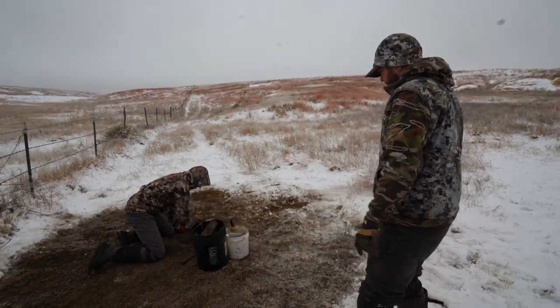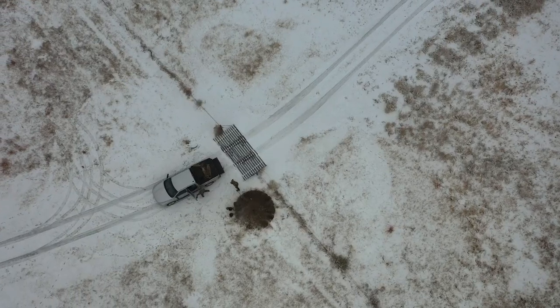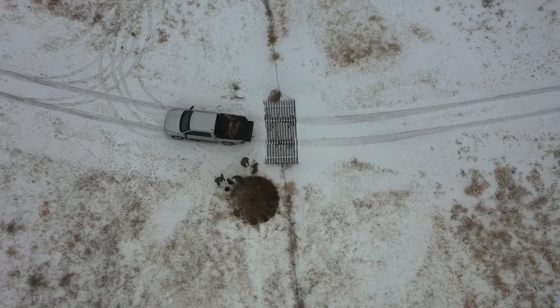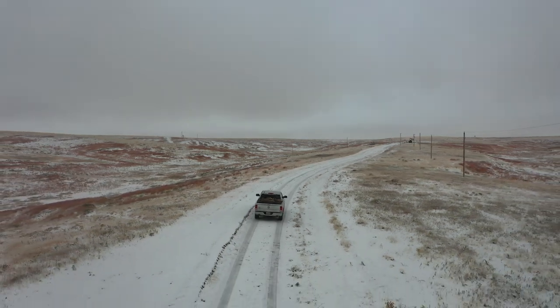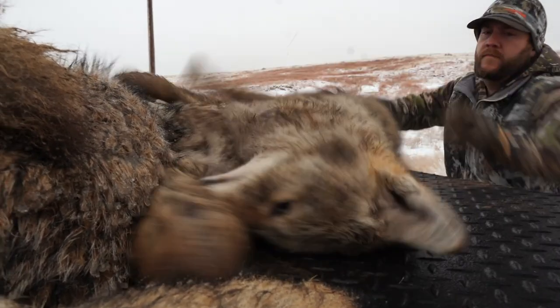Perfect location — there's a million of these out here. You kind of go stir-crazy whenever you're setting traps; you don't know exactly which one's the set. But this one is right in the middle of this big valley, this big cattle pasture. The cows are on that end of the pasture. We've got to drive a long ways in to get to this set and then turn around and go back. We normally don't like to backtrack, but we felt like we'd just let it hunt — we're here for five or six days, we need to get locations out.